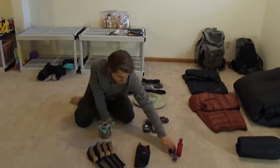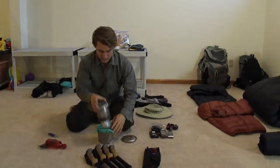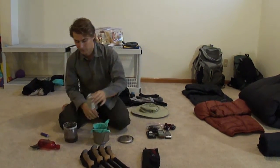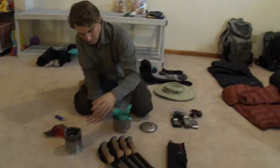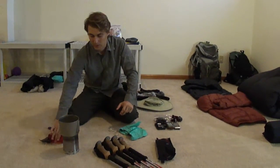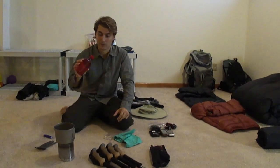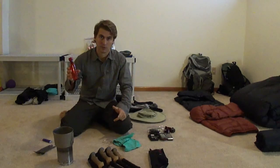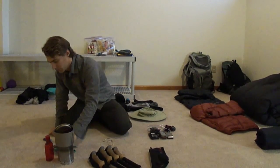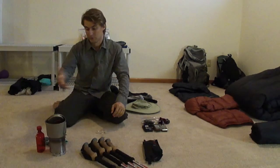For our kitchen, we've made a lot of changes and we're going alcohol stove. I made this myself — it's your traditional cat can stove, cut on the bottom with another can inside, a wicking material, and an open burning design. We take that, add a windscreen on top and a titanium kettle. This is boiling water with about three-quarters of an ounce of alcohol. We keep our alcohol in one of these containers — you get them free at any pharmacy. I don't like keeping it in a soda bottle because people accidentally drink that stuff. It has ounce increments along the side so you know how much you're pouring. When all that's said and done, we have an entire kitchen including real silverware and a lighter at under 9 ounces — it weighs less than just the canister for an old kitchen setup.